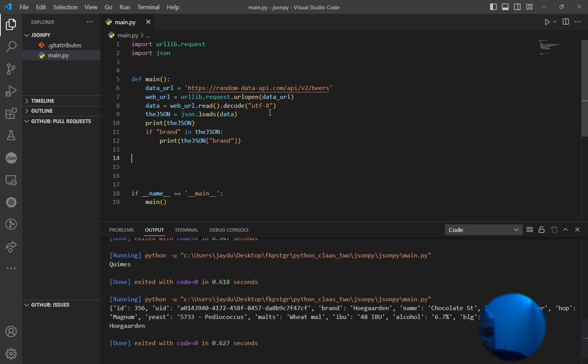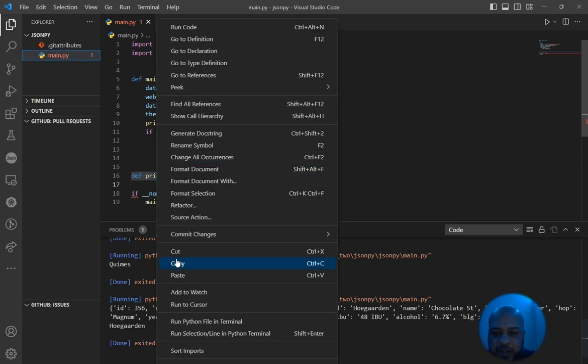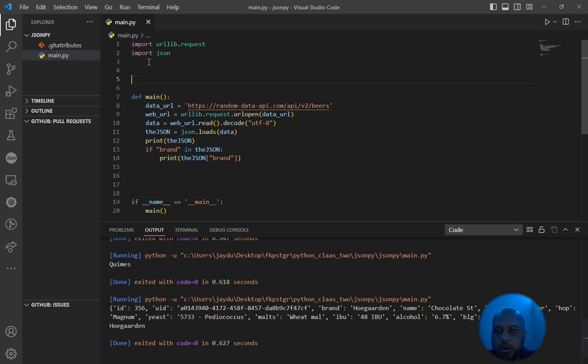So now let's just say that we want to write this data to a text file. The next thing I want to do is create a function called print results. And within print results, we're going to take data. I actually should move this up because this is going to come before.